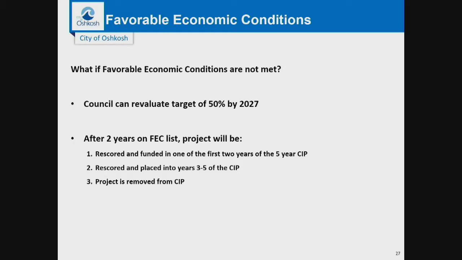So if you can get a project funded in the first 2 years, the probability of it succeeding and going forward is very high. But that means that something's got to get bumped, because the money doesn't get created, but we have to do something with this project. You're changing out one for another. Yes, that's fundamentally what we'd have to do.